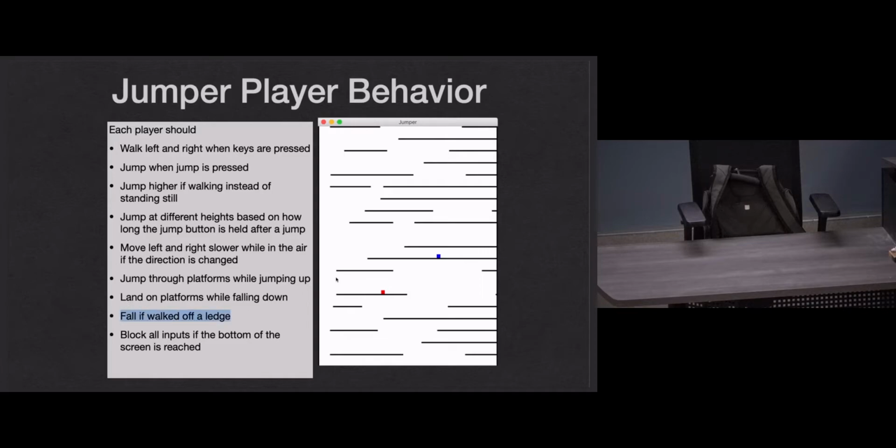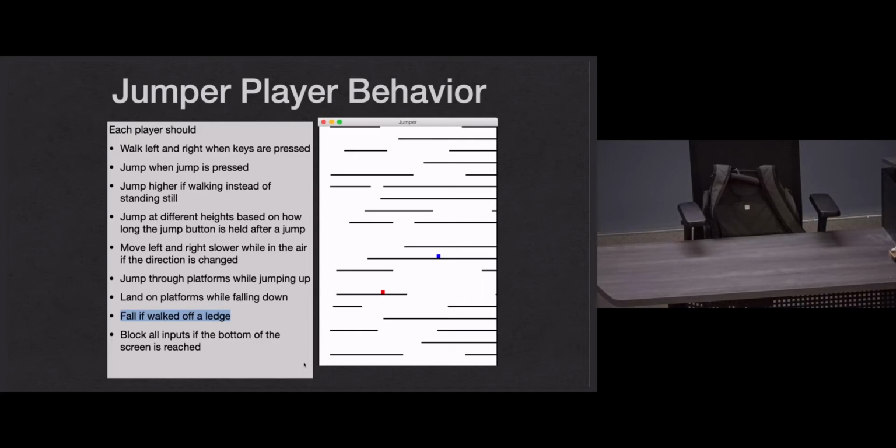If you walk off a ledge, you should fall off it. So if this player walks off this ledge, they should fall down. You would expect this behavior, but it would be easy behavior to forget about and have a bug in your game, where if somebody's walking along this ledge, they just walk on air over here. If you just miss a little bit of logic in your code, that might end up being the case. So we want to make sure we explicitly say if you walk off a ledge, you're going to fall.